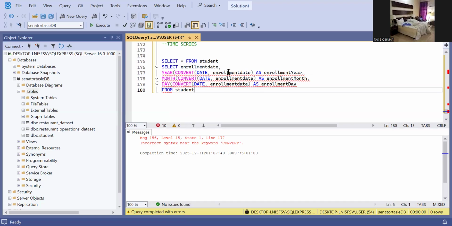I'm still seeing some errors. I don't know. Can you guys see it? I don't know what I'm missing out here. Please, can you see the error?